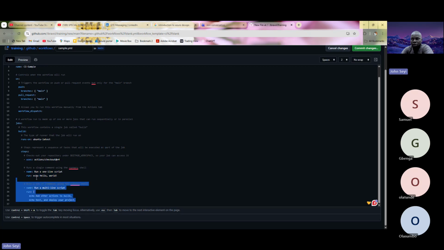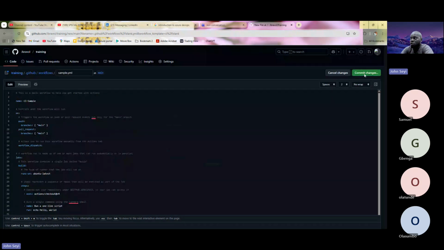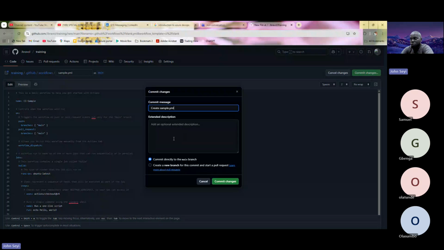I'm going to show you different kinds maybe later in the training, but nevertheless, this is a simple workflow file. After you have created a new workflow file, the next thing you do is commit your changes. Which branch am I committing it into? I'm committing it directly to my main branch.